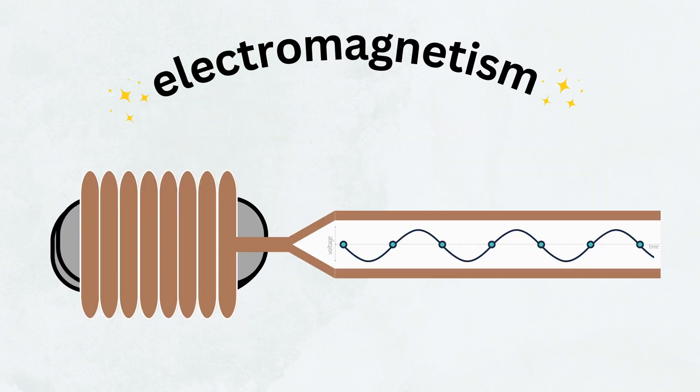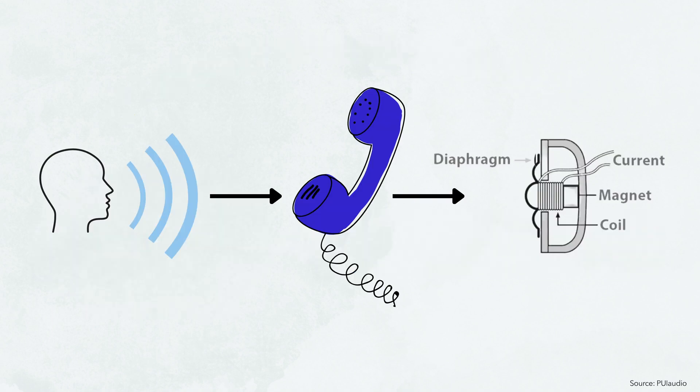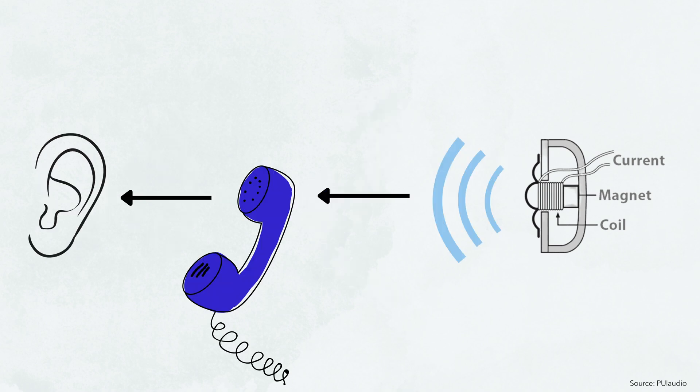And because of electromagnetism, moving a magnet through the wire caused more or less electricity to run through the wire, depending on how fast the magnet is moving. And because the microphone of the phone works this way, the speaker would work in the exact opposite way, by converting audio signals back to a sound. It also uses a magnet that's wrapped in wire. And so when the magnet moves, it pushes air back to our ears, which we interpret as sound.